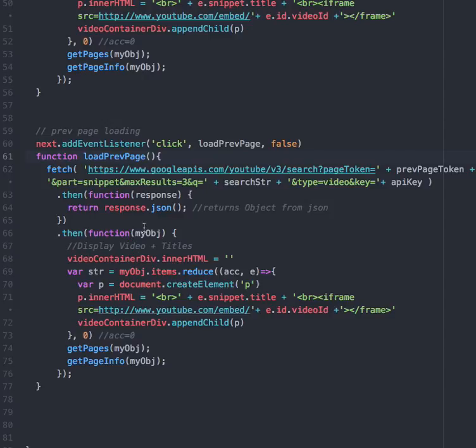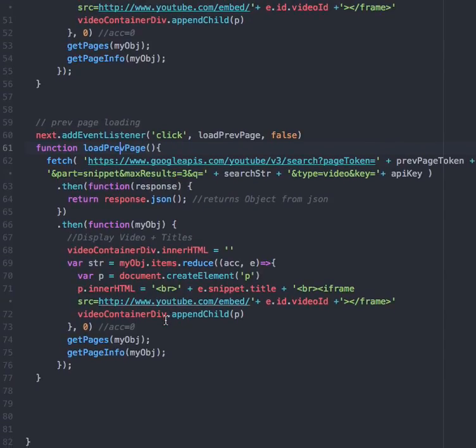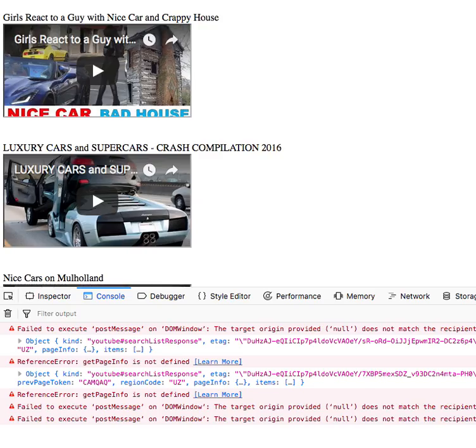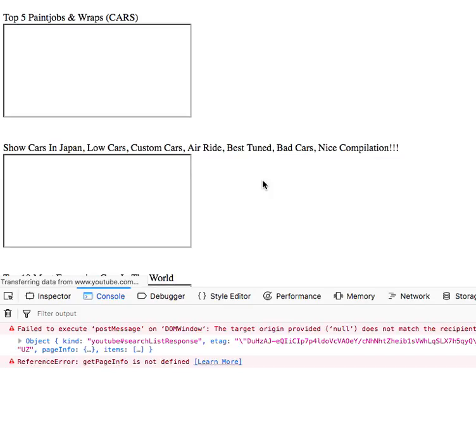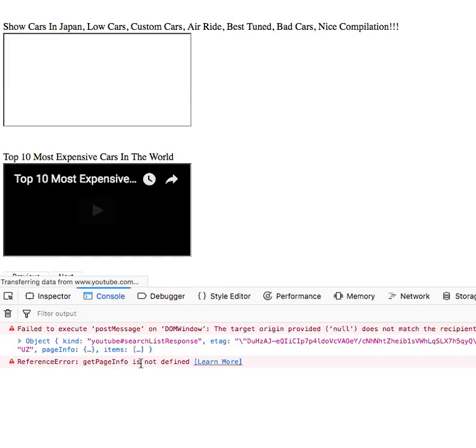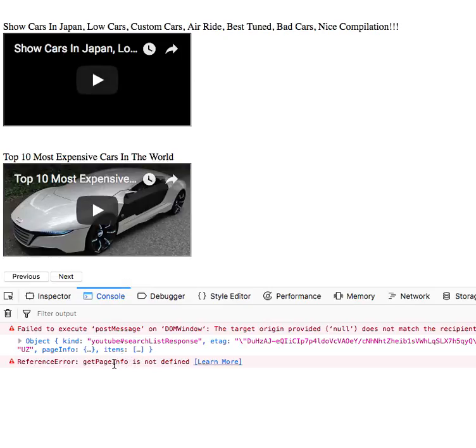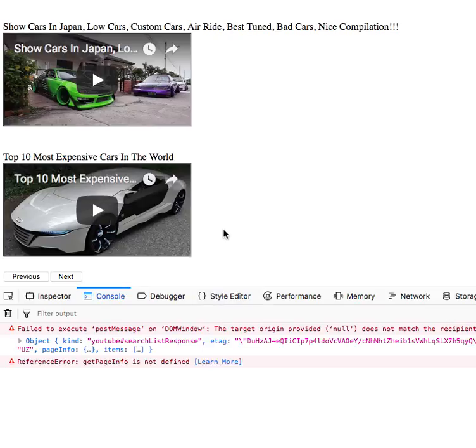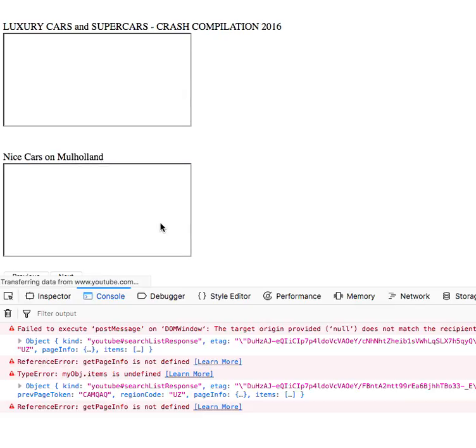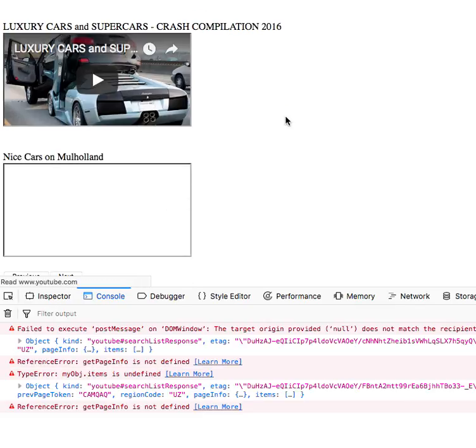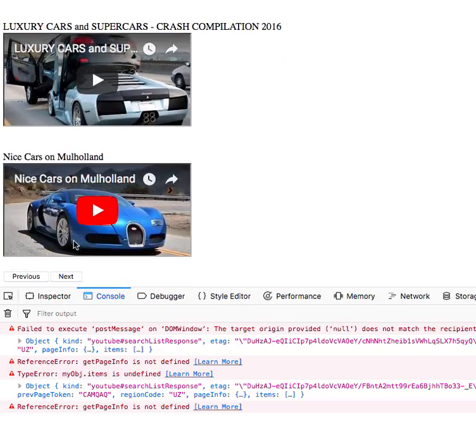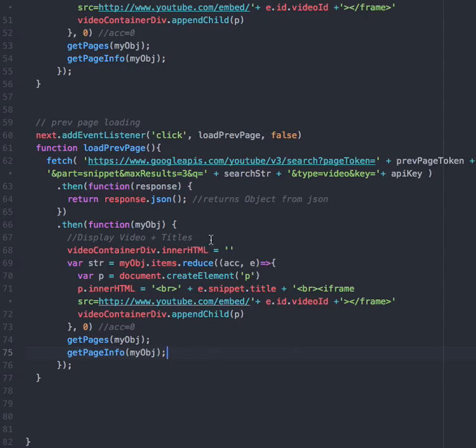and then let's see if it works. So reload the page. We still haven't added any functionality to the page info, so we don't expect anything. So previous, okay, when we click on previous, we don't get anything because we actually don't have anything there. But when we click next, we get next page, and then when we click previous, it should take us back, which is not happening at this time.